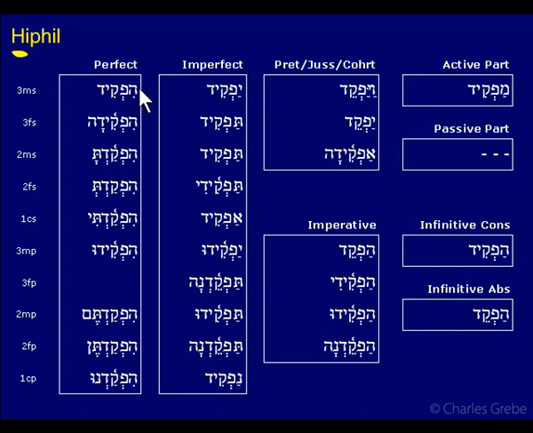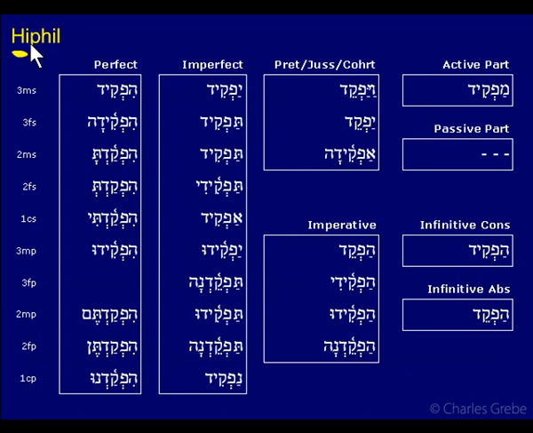So Hiphil, obviously in this one, because this is what the name is based on, or Hifkid, but if you use Pa'al, it would be Hiphil. And we see the hey here. Okay. Now we don't see it here. It's not here anywhere. And these are the prefix forms, right? So you expect it to be gone, but unlike the Nifal in the prefix form, the Nifal assimilated and became a dagesh forte. We don't see a dagesh forte here either. So what happened to the hey? That's a question we'll have to address.